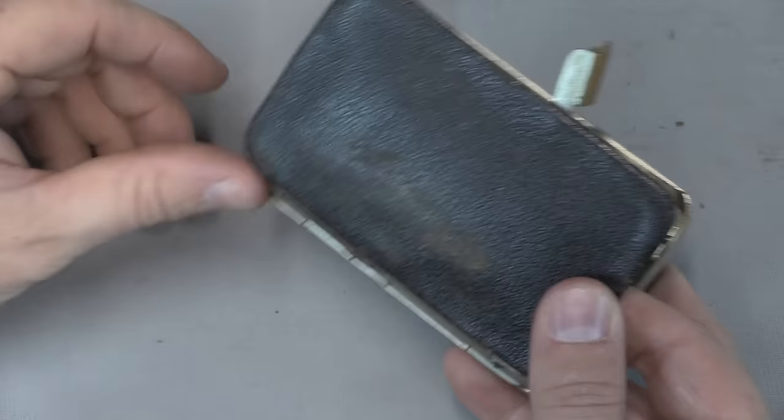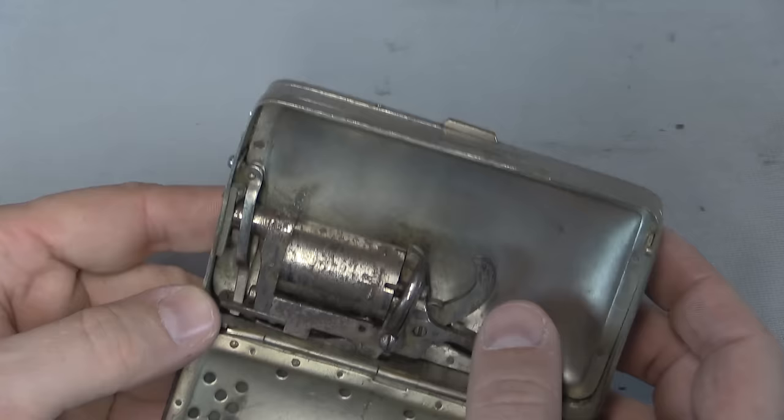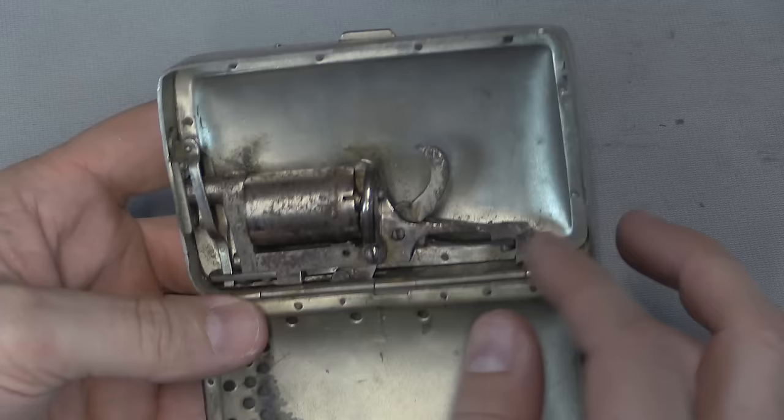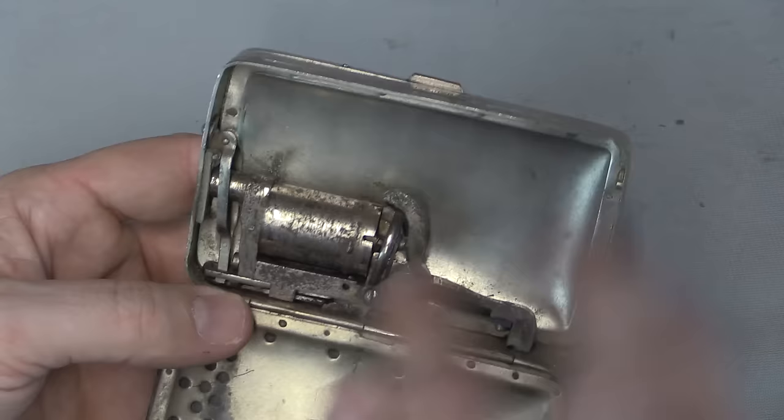The trigger mechanism is this thing right down here on the bottom. So the idea of this was pretty simple — it was a concealed revolver, probably meant for ladies. You could carry this around and no one would ever expect that this was in fact a gun, especially because you could legitimately use it as a coin purse. Unfortunately this one, like the exterior, has seen better days. The springs are shot, so I can't really demonstrate how it works, except that this of course is the hammer. It's pin fire, so you have your cartridge pins projecting up through these holes, where they are hit by the hammer right there on top.